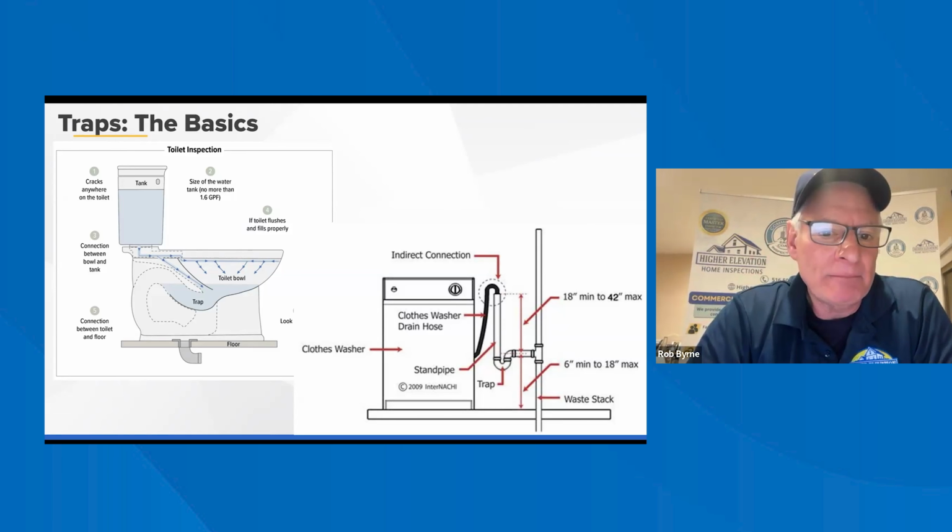Minimum trap size, again, this is just reference to know when you're doing an inspection. If the sizes are not proper, at least you have an idea what the sizes should be by looking at this. So if you're looking at a domestic dishwasher machine, it should be 1.5 inches. Stuff that you'll keep in your mind. You'll know that that's 1.5 inches. If you see one that's smaller, you know that it's not proper. Floor drains, good information. Again, on the InterNACHI website, all of this stuff is in there.